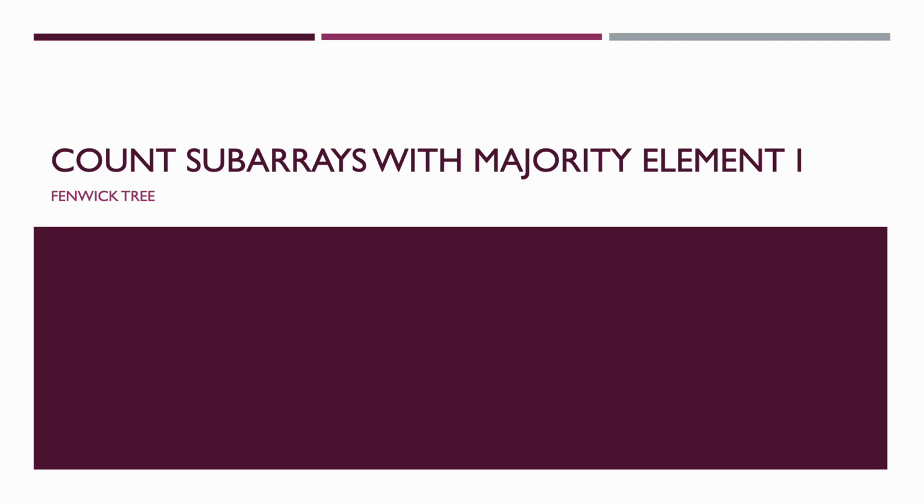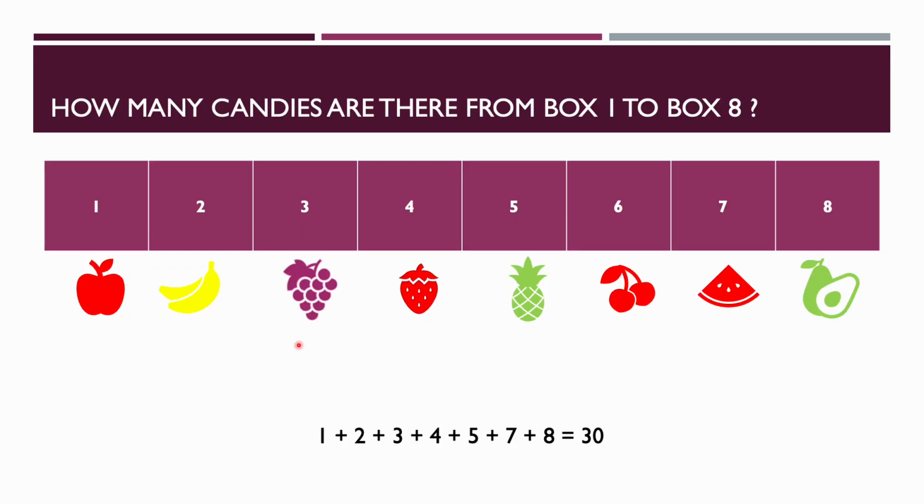Hi everyone. So we are discussing the count subarrays with majority element question today, and we are going to solve this using Fenwick tree. So let's get started. Let's forget about the question for now. I am going to first talk about Fenwick tree, and then we'll proceed to the question.